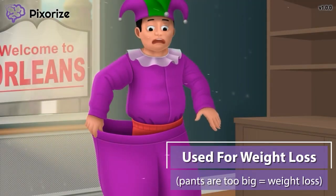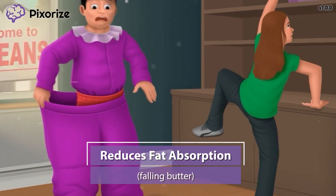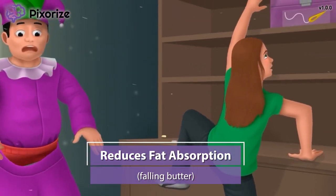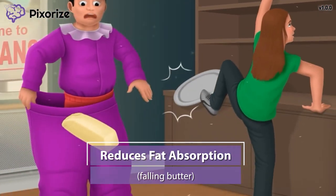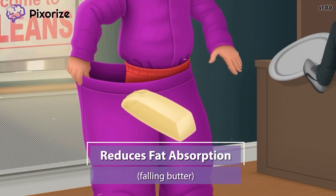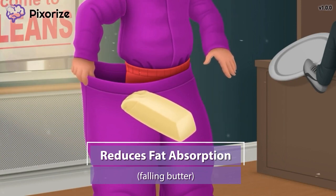With our next symbol, we'll talk specifically about how this works. My girlfriend is nice enough to climb on the counter to grab me the sewing kit, which we keep on the top shelf, but as she climbs, her foot slipped on the butter dish and the butter is falling to the floor. Let's use this butter to symbolize fat, since butter is full of fat. And since the butter is falling, it'll be easy to remember that Orlistat lowers the amount of fat absorbed in the gut. By reducing fat absorption in the gut, Orlistat is able to aid in weight loss.